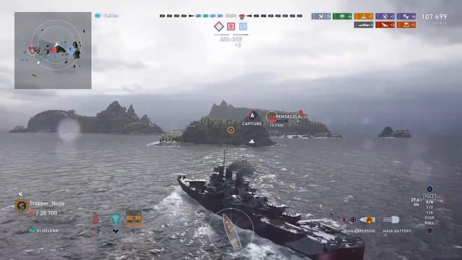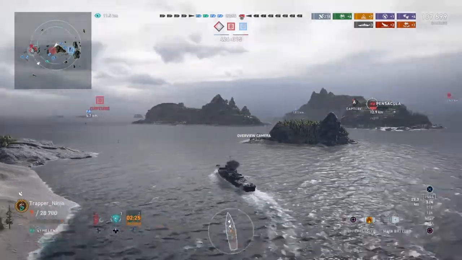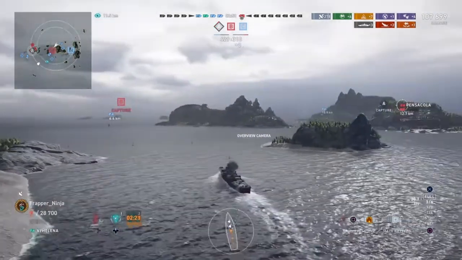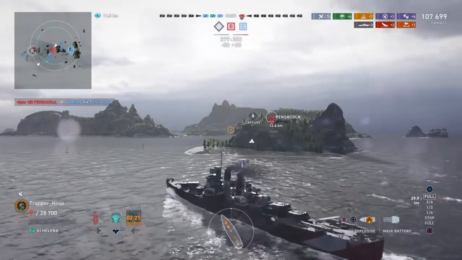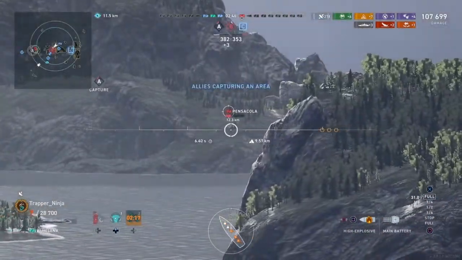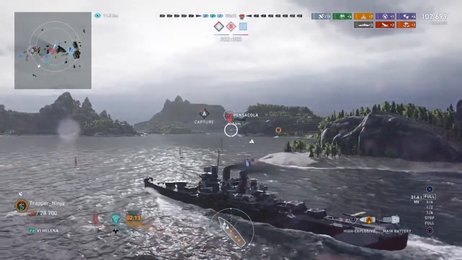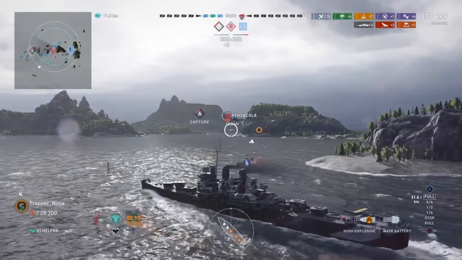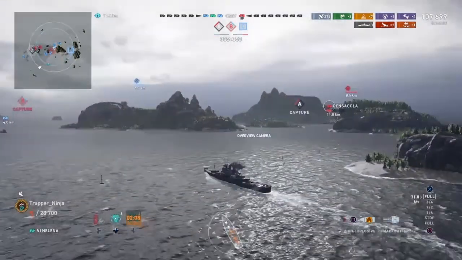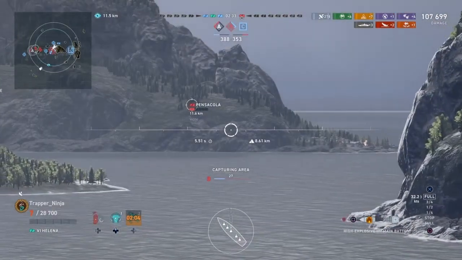So it's looking pretty clear that the Pensacola is going to try and keep going to this side of the map, assuming he won his match over there, though he is hurting pretty good. So it looks like he's going to try and take A, get as many points as he can out of this match, which will help pad his endgame results a little bit.